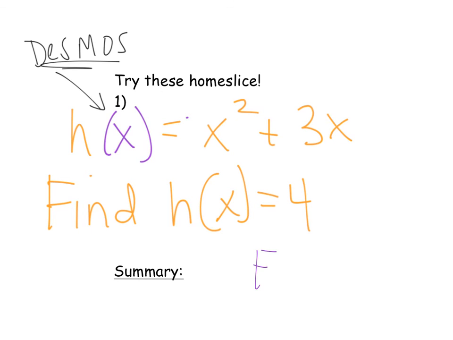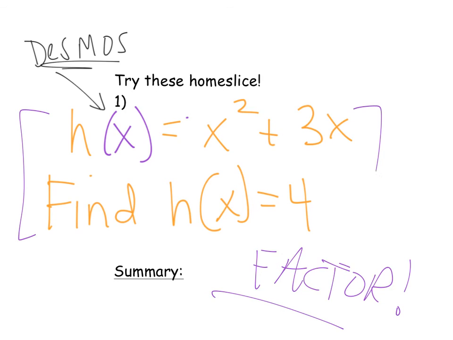Again, you are going to have to factor in this one, so if you're having a tough time factoring, please let me know, and I'll be sharing some links in Schoology for review on factoring. And yeah, go ahead and try this one. Find h of x equal to 4. You should be expecting 2 answers.